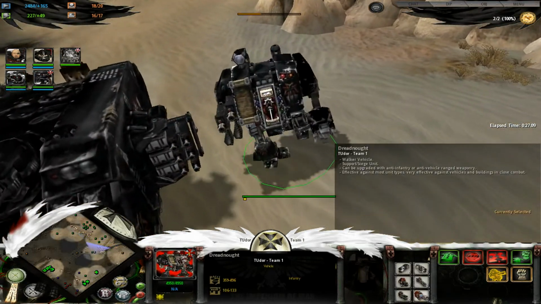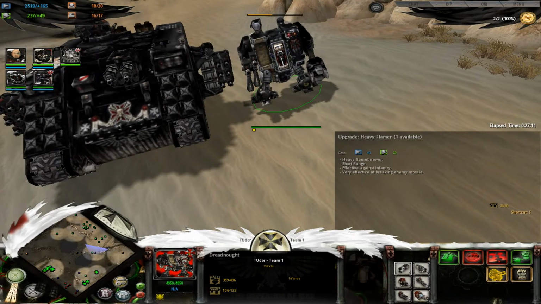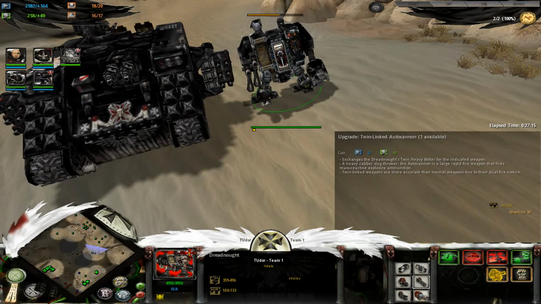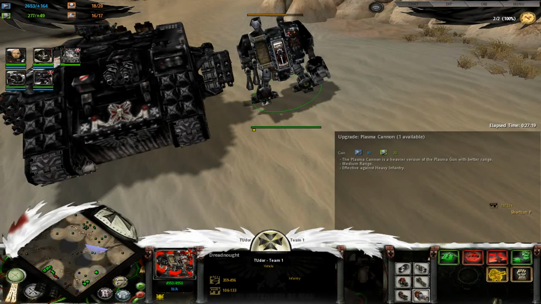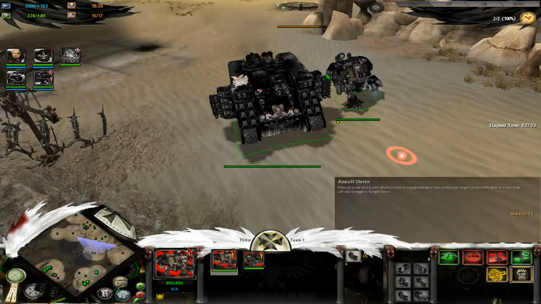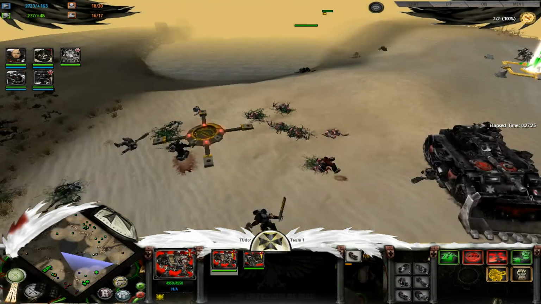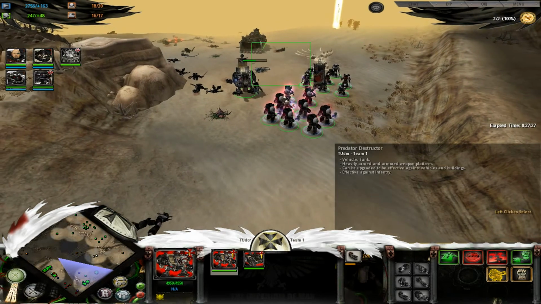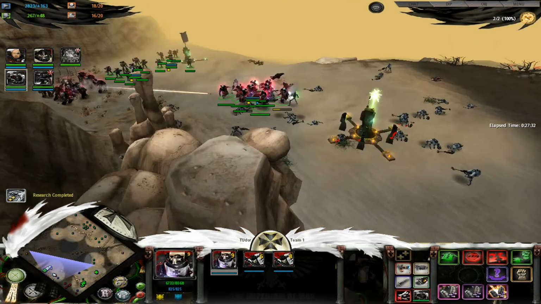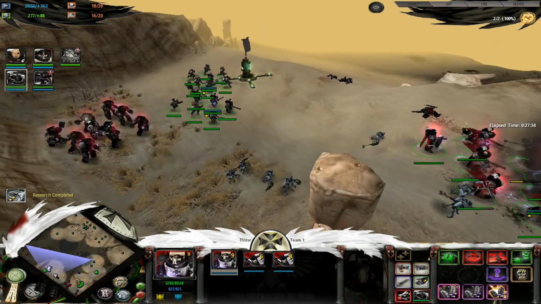Well, at least I built a Dreadnought here. And the Dreadnought has a lot of stuff: Heavy Flamer, Multi-Melta, Assault Cannons, Twin-linked Autocannons, Blast Cannons, Plasma Cannons. Well, a lot of cannons, let's just say that. A lot of deadly things. So, let's kill him and end this match once and for all.